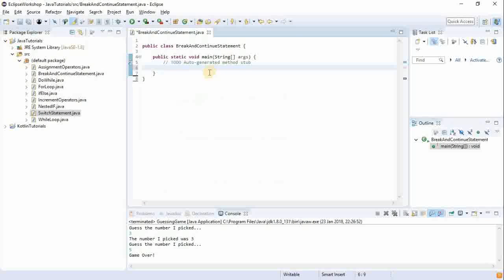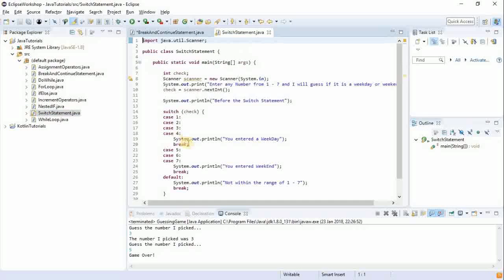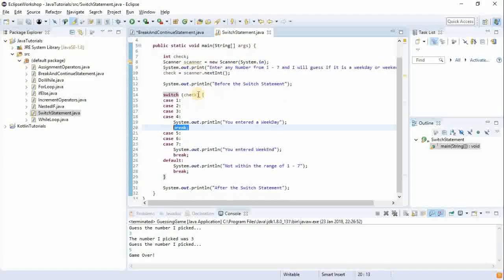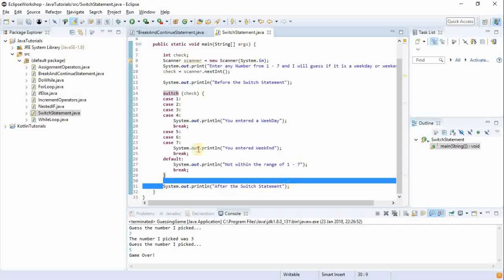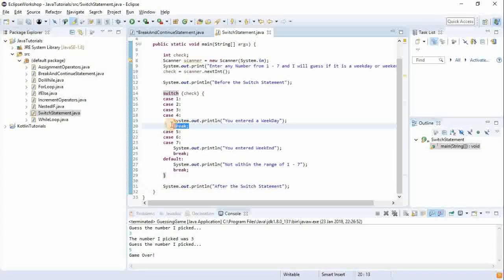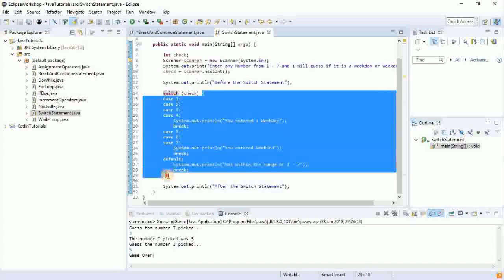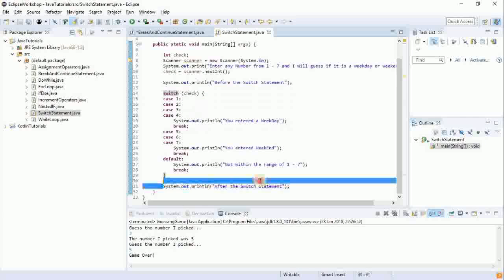Basically, what a break statement is, is telling the code execution to move away from the particular block of code that you are in to the next line. Once the code execution encounters this break statement, it breaks totally out of this block of code that it is currently in, and then moves itself to the next line.